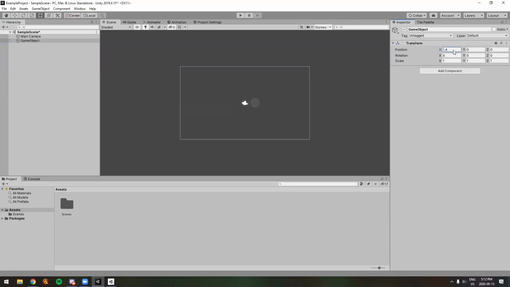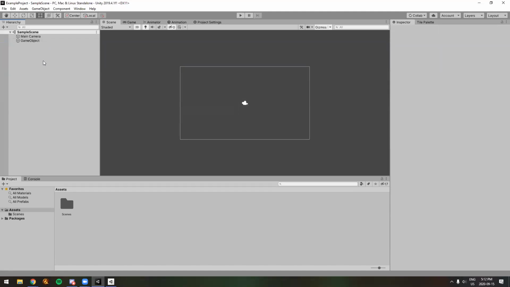So we can move it around, and you see this little icon in the middle moving. That's just a representation of where it is, so you can actually see it in the scene. If we go to our game view, there's nothing there. So that's an empty game object. That's not very exciting. Game objects on their own don't really do anything. They just sit in the scene.